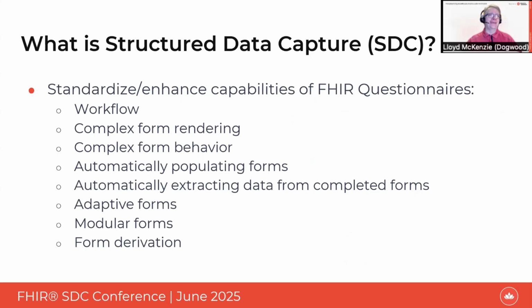So what the heck is structured data capture? To understand the need for structured data capture, you need to know a little bit about how FHIR itself works. We've got lots of resources in the FHIR specification. Two of those that are most relevant today are questionnaire and questionnaire response.